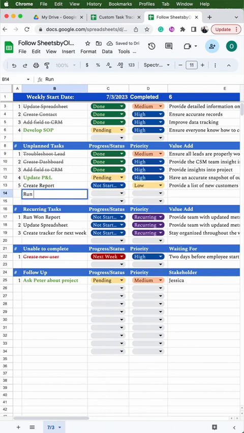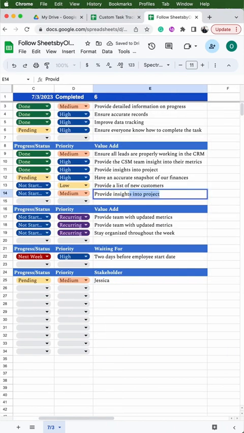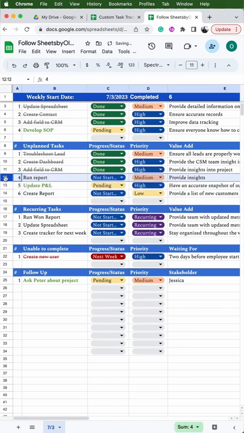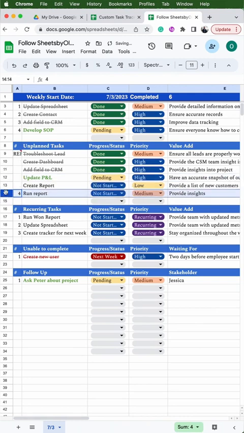And since the numbering is automatic, you'll start by putting the task description, putting the status as well as the priority, and then putting the value add for this task. And now the task is in there so you don't forget about it later. When it's time to start working on it, you can change the status to pending. You can drag the row up to be next to the other pendings. When it's done, select done and drag it up to be next to done. One thing to note is if you drag something down to the end, a lot of times the number stays, but you can just delete that to return the automation.